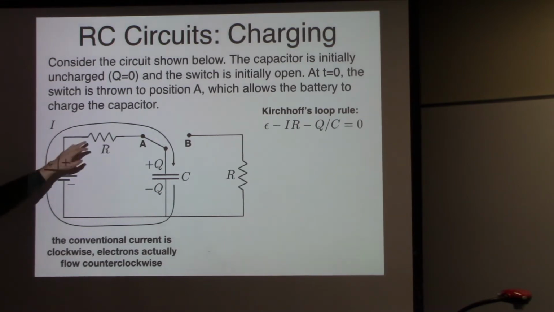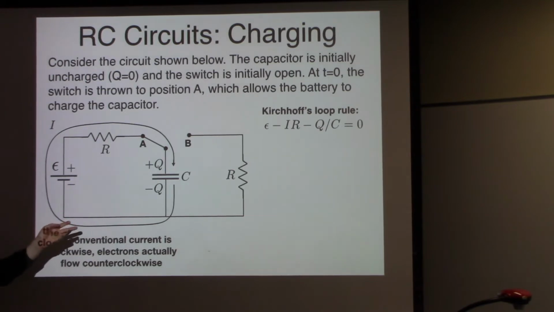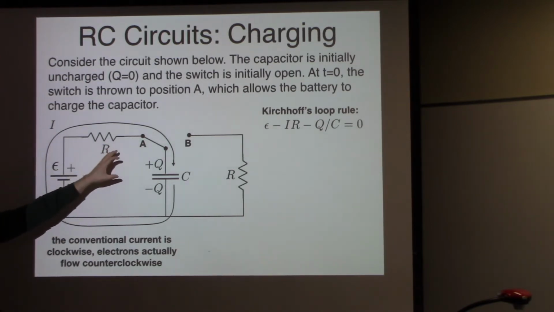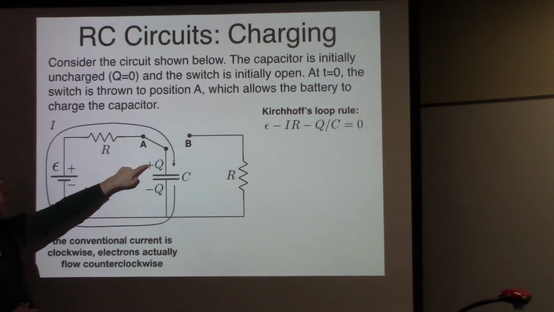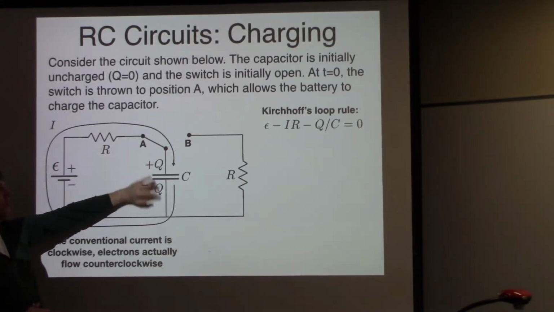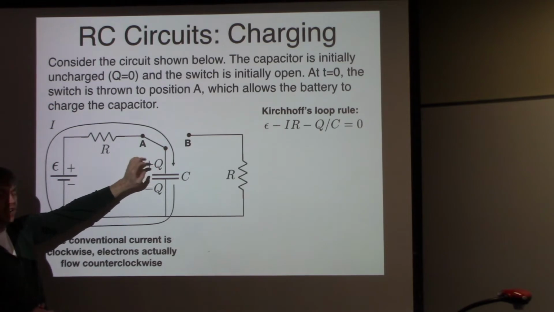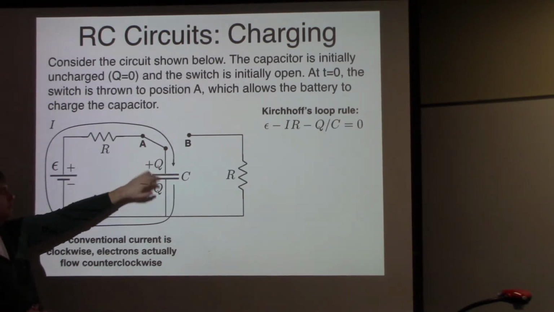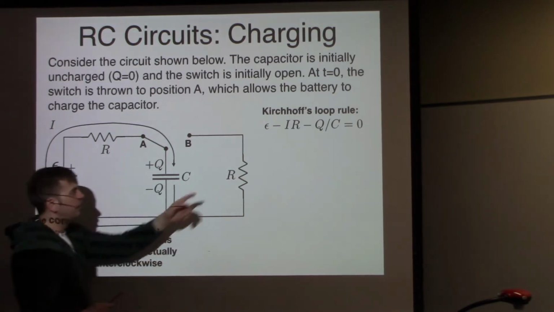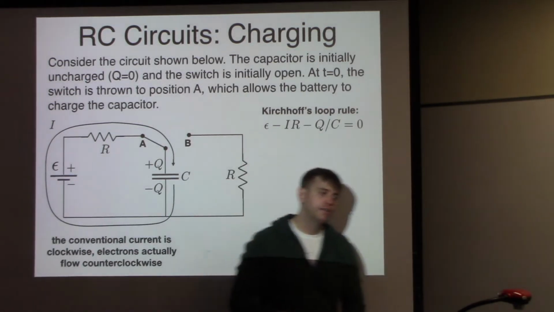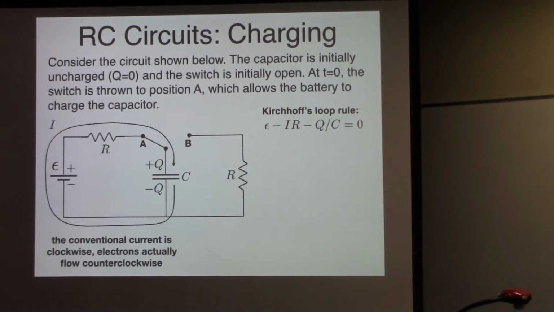The next thing we do is we go across the resistor in the same direction that the current is flowing, so by Ohm's law, we have minus I times R. And then here we go from the positive to the negative plate of the capacitor, which means we have negative Q divided by C for this voltage. Okay, so these three voltages, when we take the loop and end up back where we started, equals 0. So that's how we apply the loop rule to this RC circuit in the charging case.